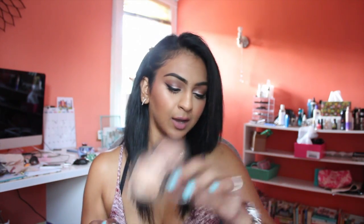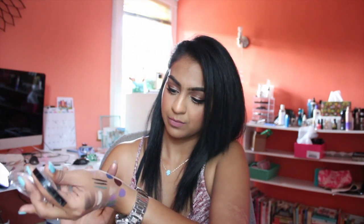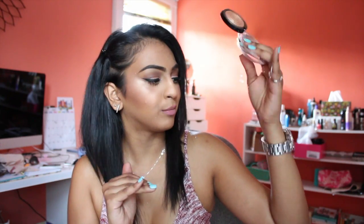What I have on right now is actually from ColourPop, and I did this on top of it. Oh my god, they're so pretty though. They're so super duper pretty. I don't know where to swatch it. I'll swatch it over here. So that's what those look like. Look at that. Isn't that insanity though? That's Ballerina and that one is Gilded Honey. They look bomb. I'm about that glow life. Thumbs up if you're about that glow life though.